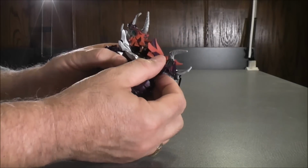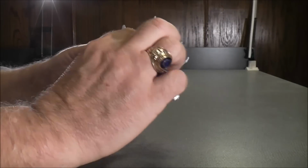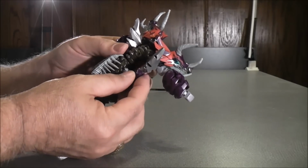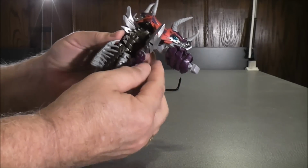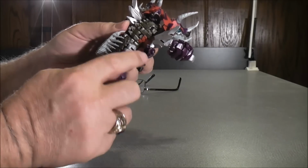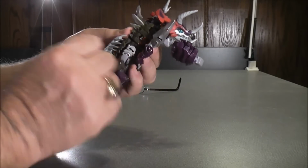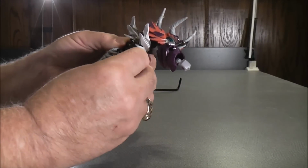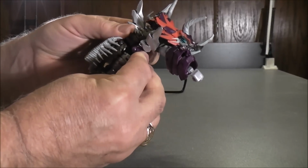So same thing on the other side. Get that arm up out of the way. Okay, so bring this down like this. I know my hand's in the way and you can't see. Okay, so what we have is there's a tab right here where my thumb is, and a slot right there where my finger is. So you're going to bring this around. Yeah, and bring this up.